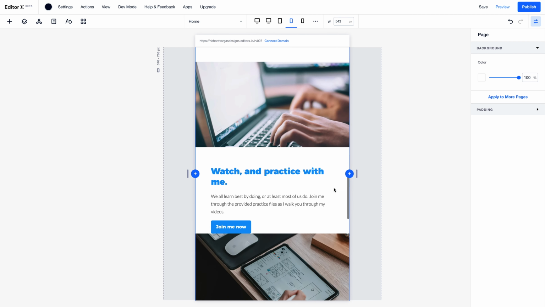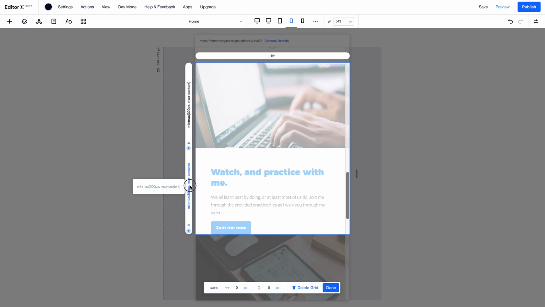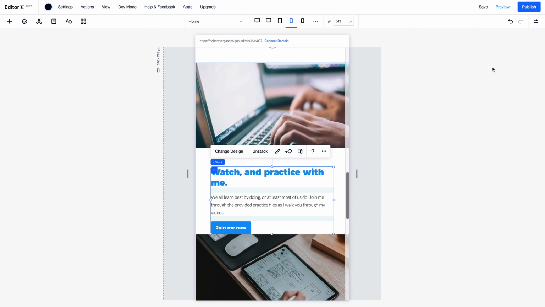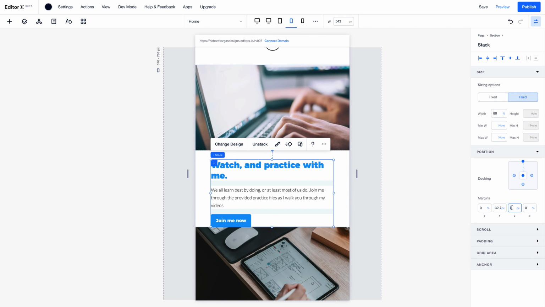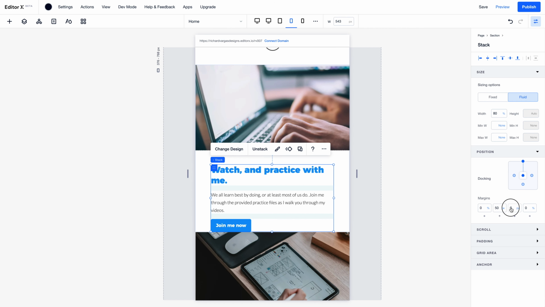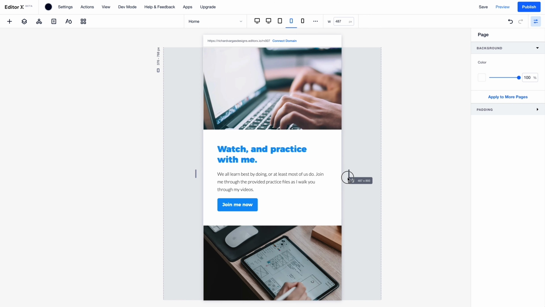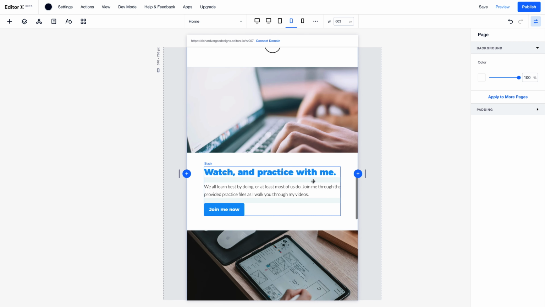So here, I'm gonna want to adjust the grid, edit grid. I'm gonna go auto here. Click done. Select the stack. Align that to the middle. All right, that looks good. I'm gonna move to the inspector, top margin, and then we're gonna add 50 pixels to the top, and to the bottom margin, we're gonna add another 50 pixels as well. And now, select, that looks good. Now we have an even height on both top and bottom.